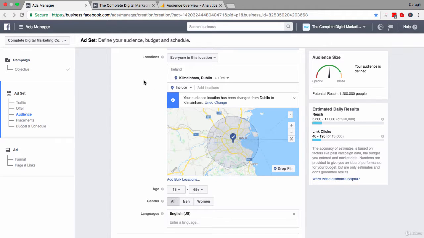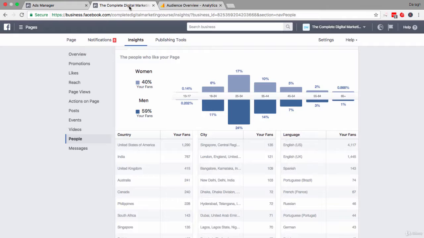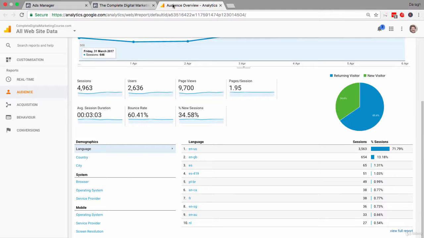So if you have that information available to you, I would recommend you do that if your ad is going to be related to where you're sending people to. So to remind you, my objective was to get people to my website. This is the Facebook page related to that website, so obviously this data set is going to be very good for me to look at. Now, as well as that, another great source of information that you can look at is Google Analytics. And once again, this is the analytics of the website that I intend to send people to through this Facebook ad. So again, a very accurate source of information.